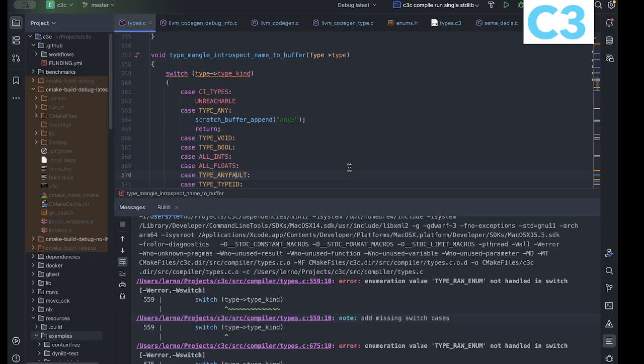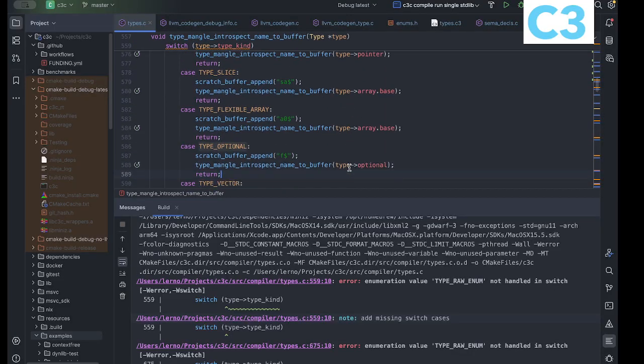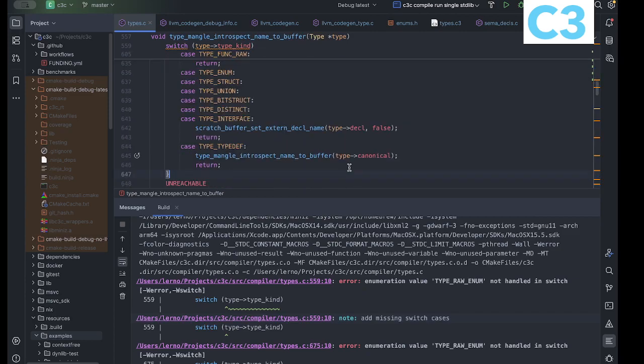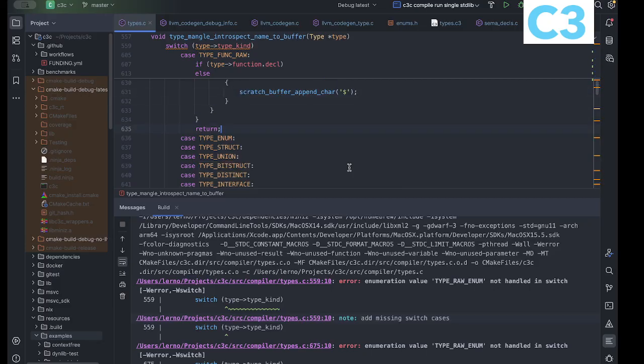Right. We have the mangled introspect name, right? And damn it, we have to add that for this as well. So the enum. Right. Okay. Maybe we don't need to do that. So case type raw enum.